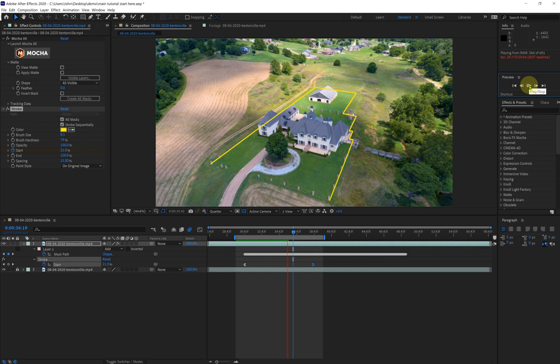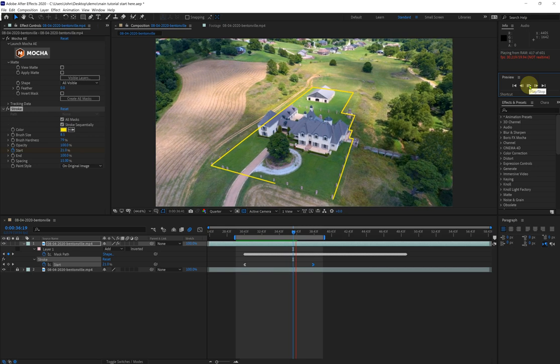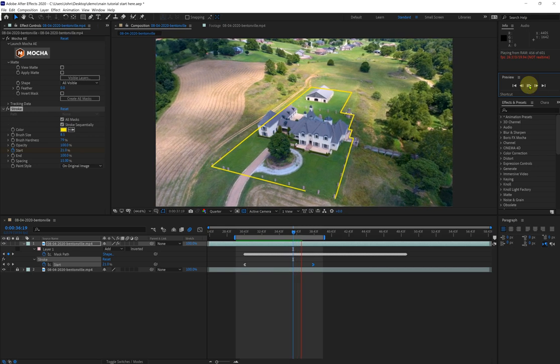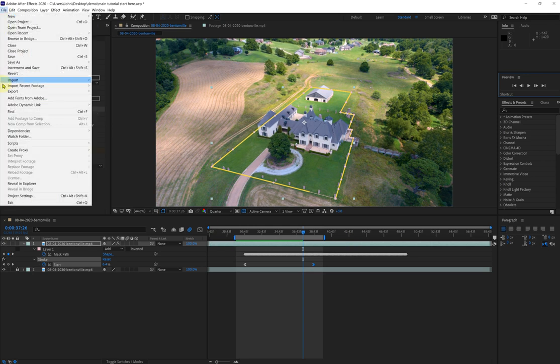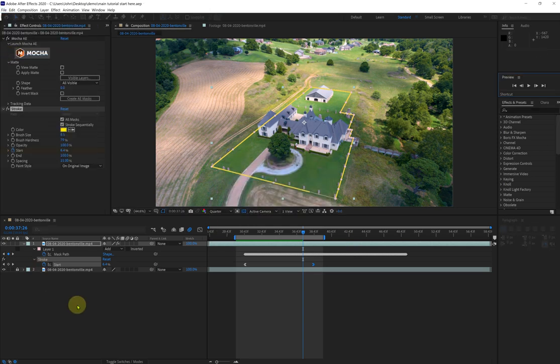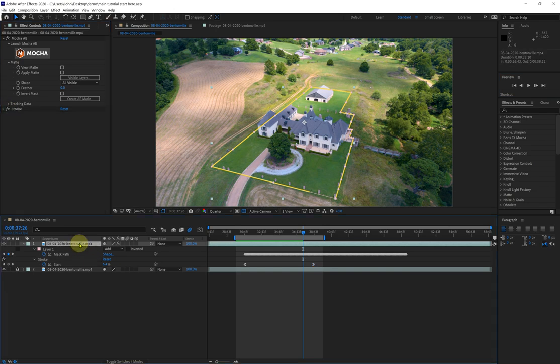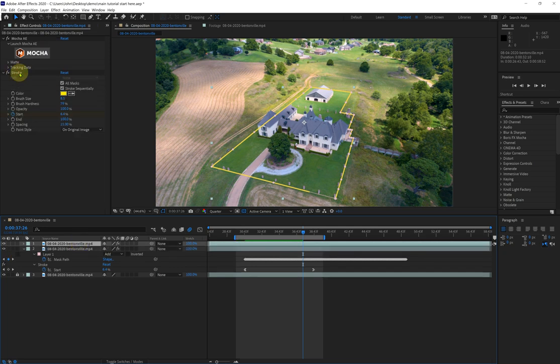Okay, now I've got a limited amount of time before I have to go back to my real job. So I'm going to hit stop right there. We'll save the project. And what I want to do now is duplicate this layer, and we're going to create a mask so that we're going behind the buildings. So we'll hit duplicate. At this point, we're going to get rid of the stroke.